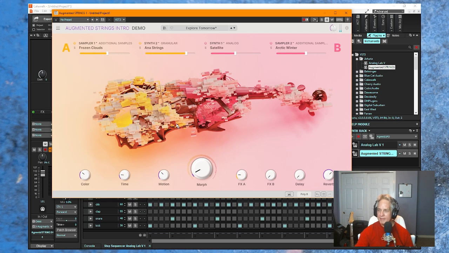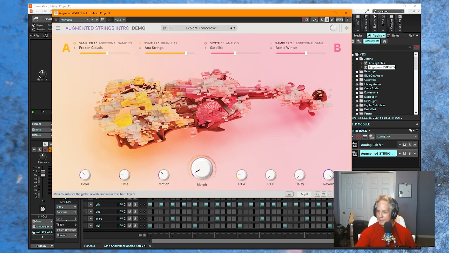So where do you determine what the effects are on A or B? Y'all out there are screaming at me, gosh, doofus, it's the bubble, can't you just click here, whatever. Well, apparently I'm not that bright because it doesn't stand out to me right away what FXA is. This amount helps us adjust the amount of effects on layer A, but can I see what those effects are? Well, there's a delay and reverb here. Oh, I get it. So delay and reverb.